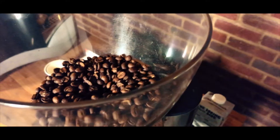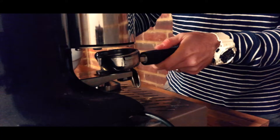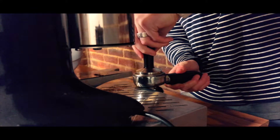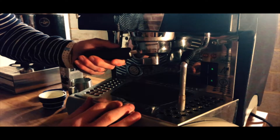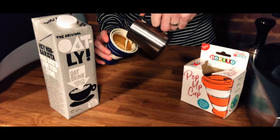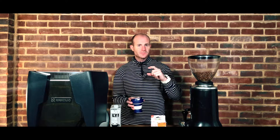The only thing left to do is to make a coffee and see how it actually works. So there we have our coffee in our Paquito cup. I've opted for the 12 ounce version, which is the medium one. You've got the 8 ounce for your espresso, 12 ounce for your slightly longer drinks, and then if you want to go for something much bigger, you have your 16 ounce cup.